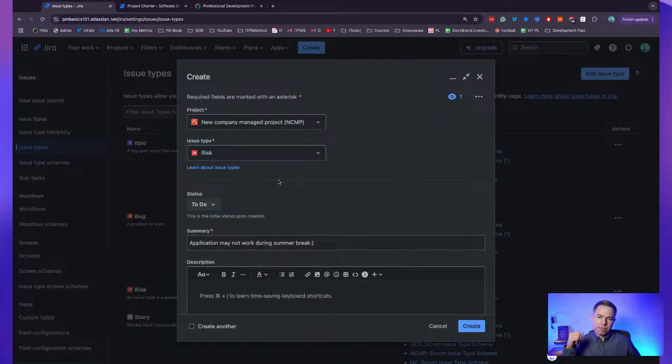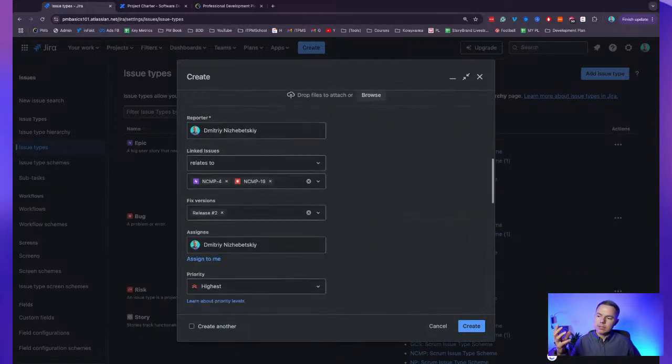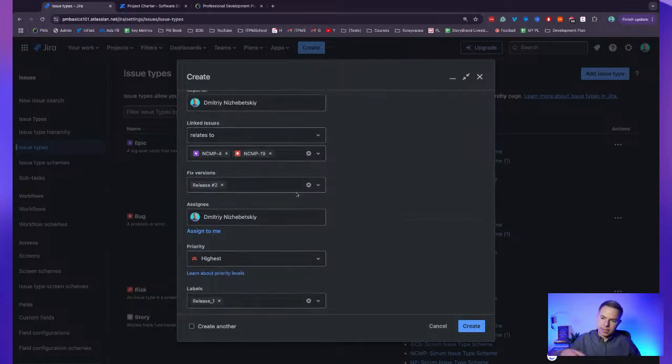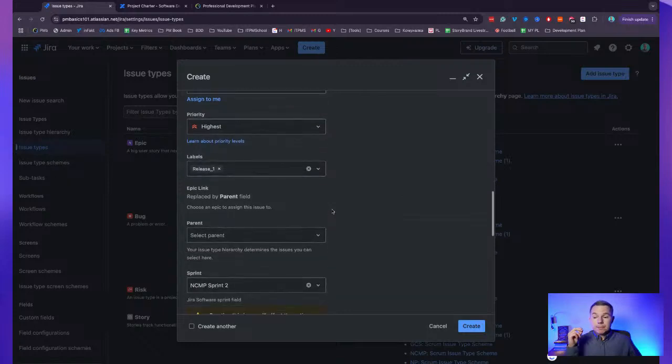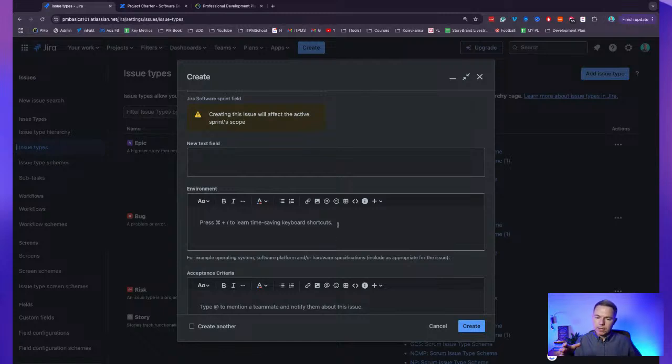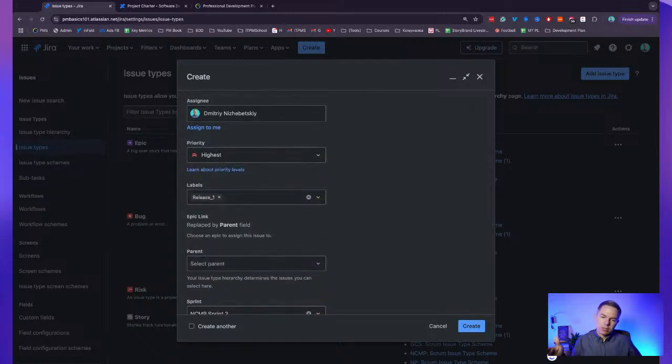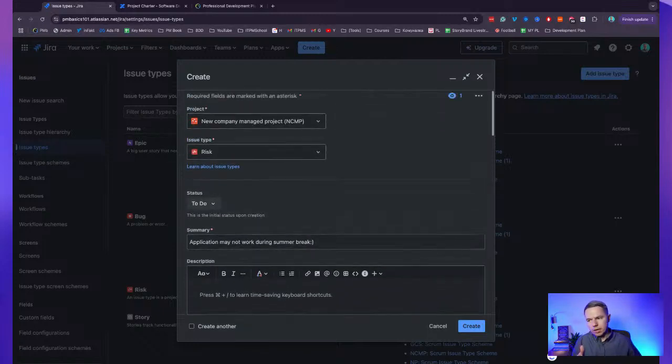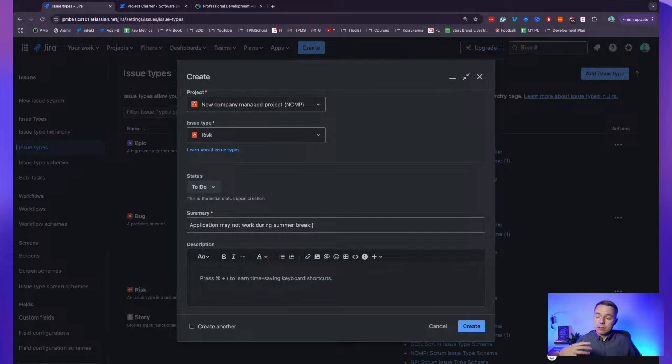when you just mindlessly create new fields and you mindlessly use those fields in all projects, in all issue types, in all views, such as create, edit, view. Here's the idea: you can and should customize all these fields based on the issue type, based on whether it's a user story, task, or a risk in our case, so that it includes only the fields required for this issue type. And again, that's the complexity that only Jira administrators need to face.